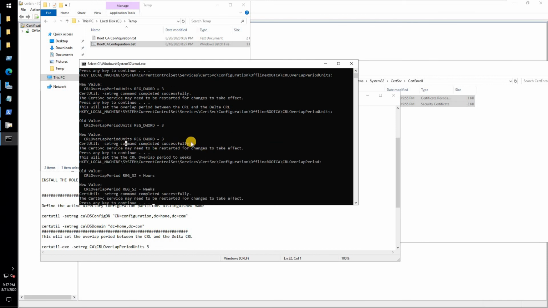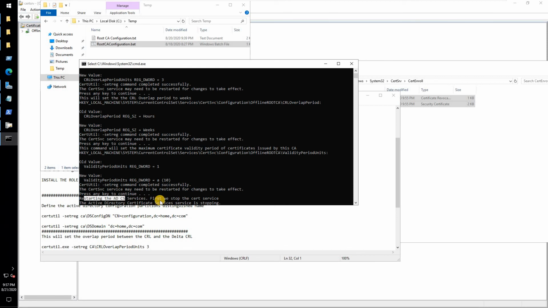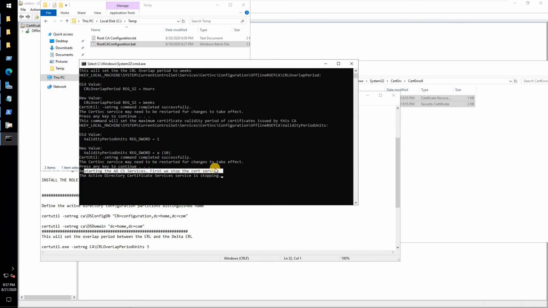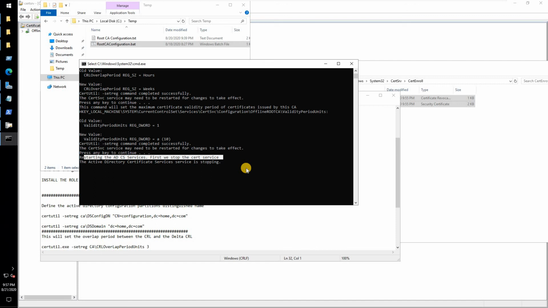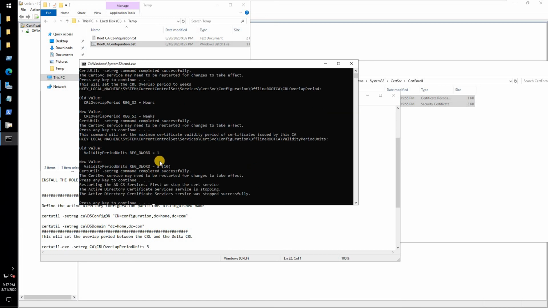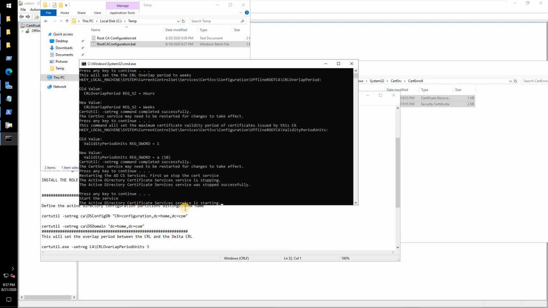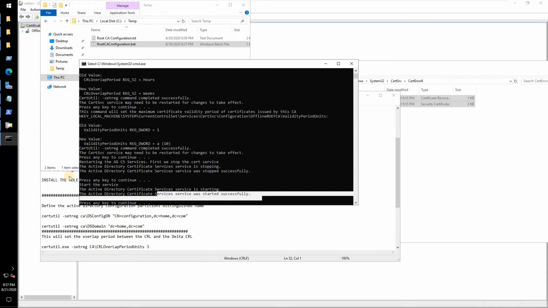Just make sure that this line exists after every keystroke. It's there, so it's restarting the services now. So it's going to stop the services first. It's stopping it. So let's wait. Once it is stopped, then it will restart it as well. It's taking more time. Cool, so it stopped. Perfect. So it's starting now. Cool, so it started successfully as well.